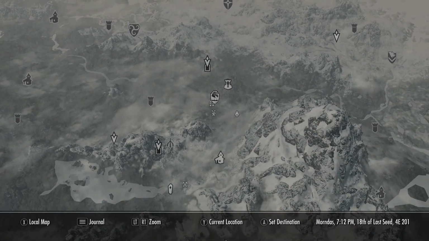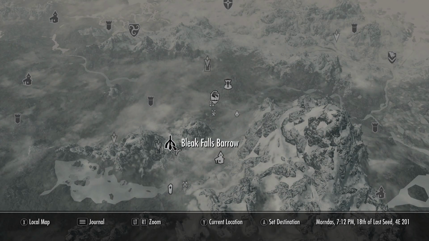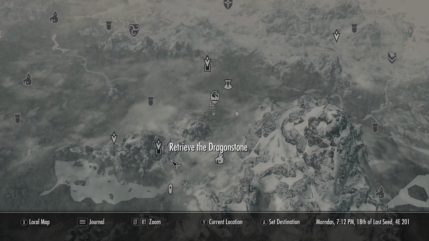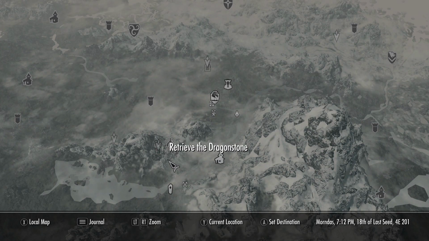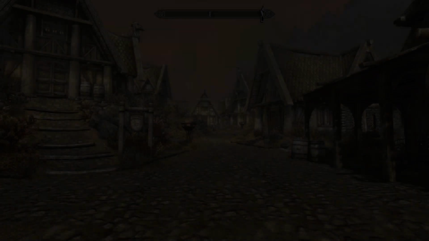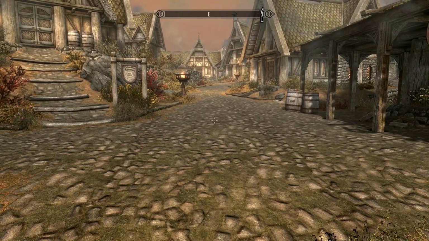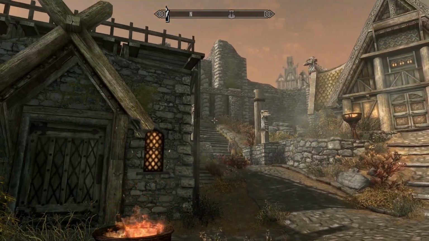What do we do? I feel like we probably should head to Bleak Falls Barrow just to get this Dragonstone found, huh? It'll be our tutorial dungeon as well, so that'll be nice. Although, we should start in Riverwood. There's a way to start this mission in Riverwood as well that'll kind of help.